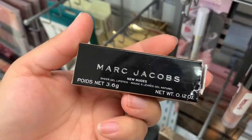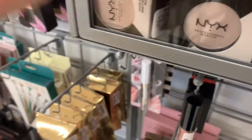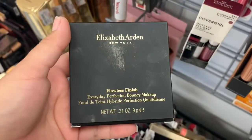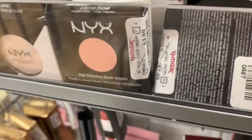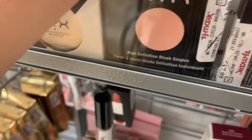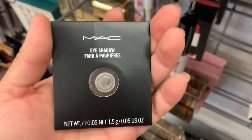They have these Marc Jacobs New Nudes, all from the Nude Collection, going for $8.99. Then we have this MAC lipstick — it's a frost lipstick in the shade C8 for $9.99. We have this Elizabeth Arden Eyeshadow Perfecting for $5.99. Then we have this Lori Gellar Baked Balance and Brightening for $5.99. We have a MAC single shadow going for $2.99 — super inexpensive. I can't believe they're bringing MAC single shadows.